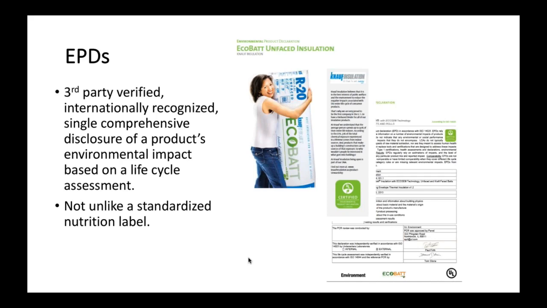And what you're seeing on the right is a great product, an EcoBat product, and right in the middle of the slide almost, you see that green logo that signifies that you have that EPD. Then towards the right is what the first page of your EPD really looks like, and you can see some background information about the product. If you continued in that report, you would really see a breakdown not only of the high-level list of materials that are in that product, but all of the different impacts, what they're impacting in the environment, and also the breakdown of those metrics, the CO2 equivalents and other equivalents that tell you about that impact.